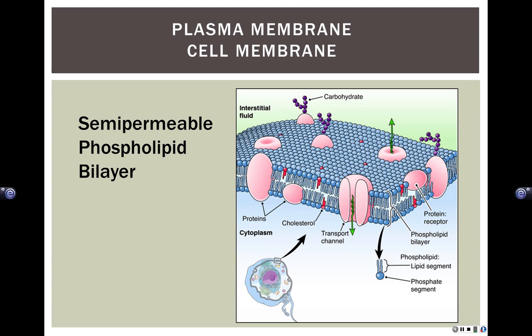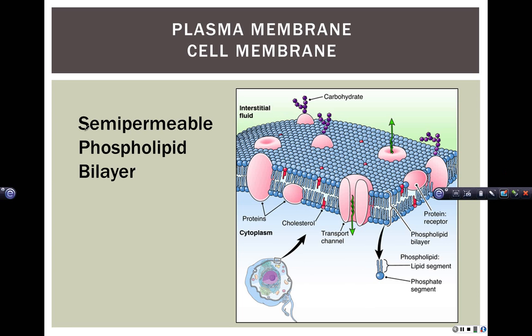So it's important to understand that the cell membrane is a semi-permeable phospholipid bilayer, and we're going to take a look at the actual structure of this, the substances that create it, and their chemical properties, because the next thing we're going to learn is how substances cross this membrane, and the way that substances cross is very much dependent on the anatomical structure. So we're going to break it down and look at the different elements here.